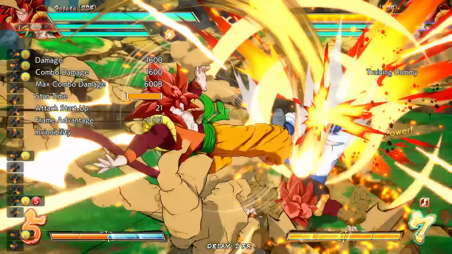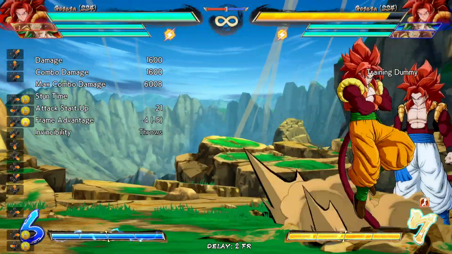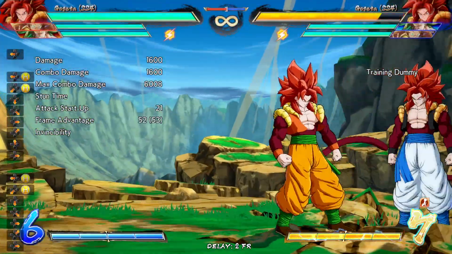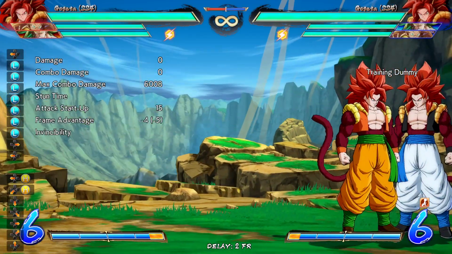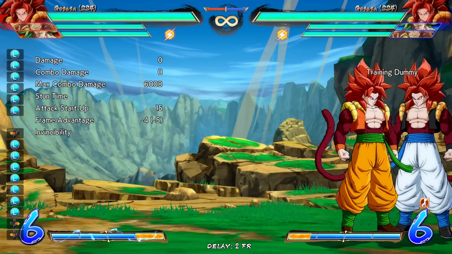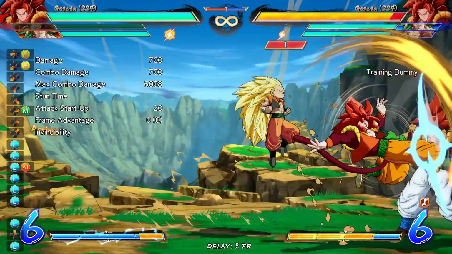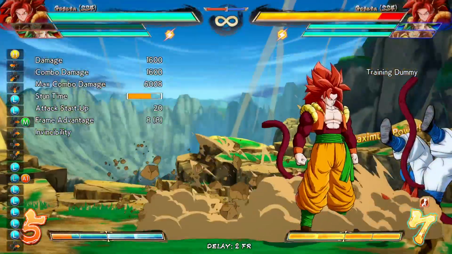If you do EX kick in the air, it's actually faster. So you see it's 21. 22. So this is actually pretty good for situations like this. And I guess a quick tip too, Gogeta's auto combo, it has like no kind of landing lag or none of that stuff, so he's instantly on the ground. So in a situation like this, you know, he can go into that and then go into the EX kick.